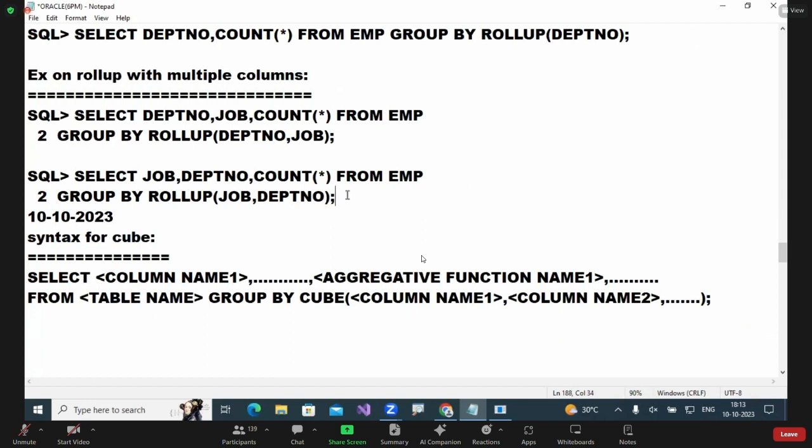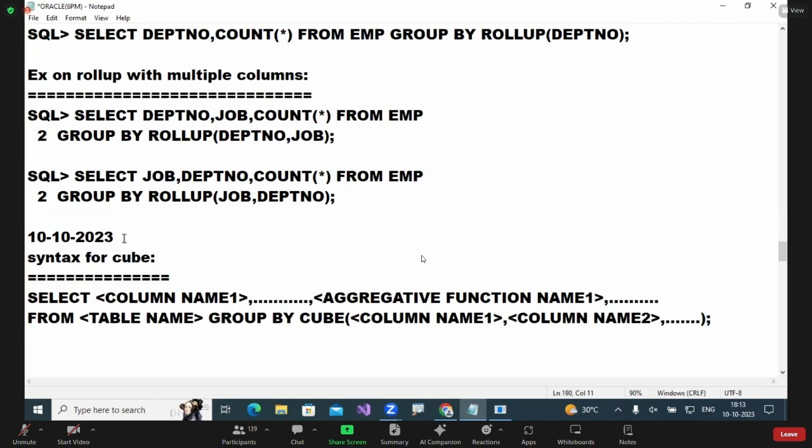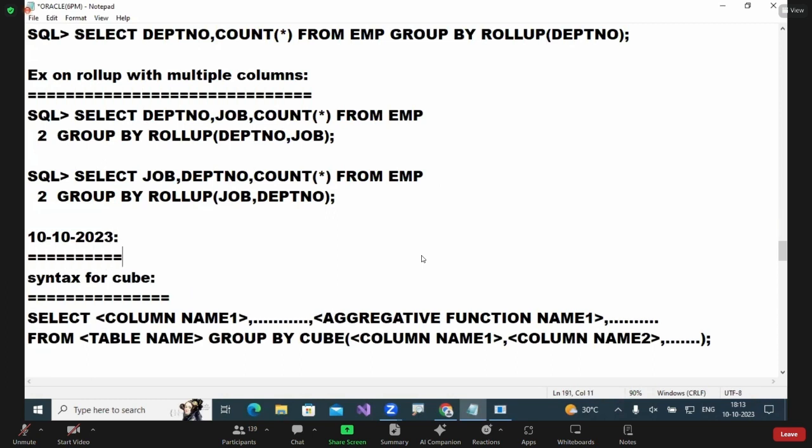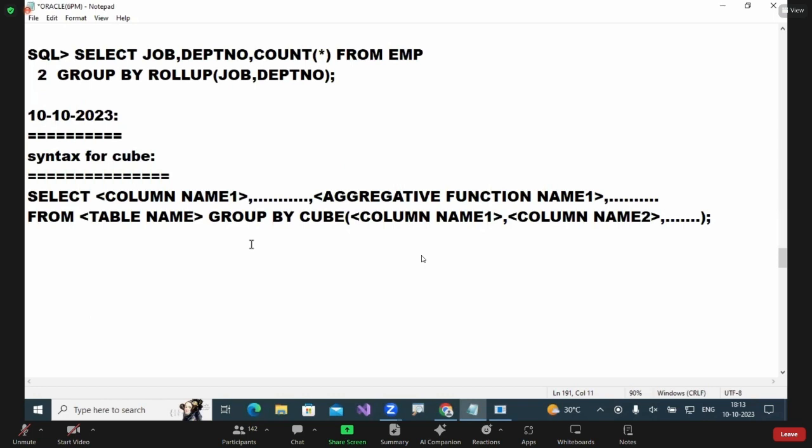So yesterday we started the rollup and cube clauses. With rollup, we said that when you want to find the subtotal as well as the grand total based on a particular single column, we use rollup. But when you need to perform subtotals and grand totals on multiple columns, then we use cube.